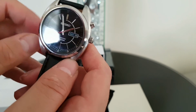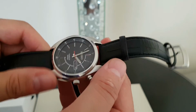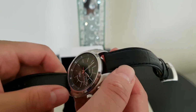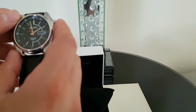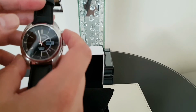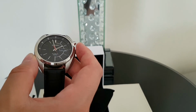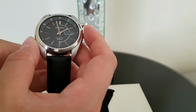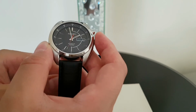But they work very similarly to the automatic watches, with that rotor that gives charge to the capacitor, the cell, or you could even call it a battery. So it works like a Quartz watch, but it's self-charging basically. It differs from some of these Citizen watches that use the Eco-Drive, which charge themselves by light, by natural and unnatural light.